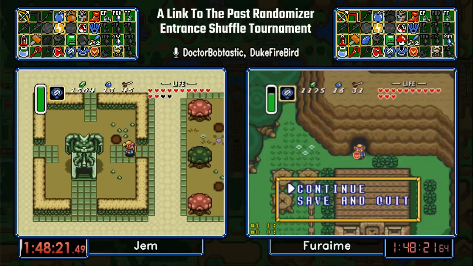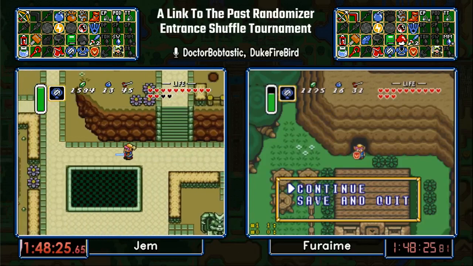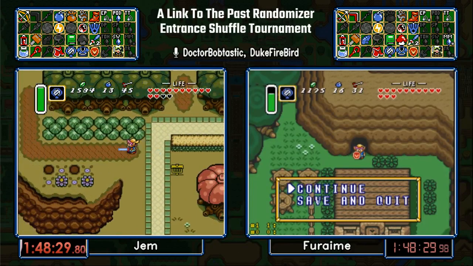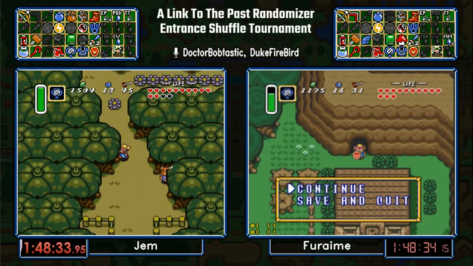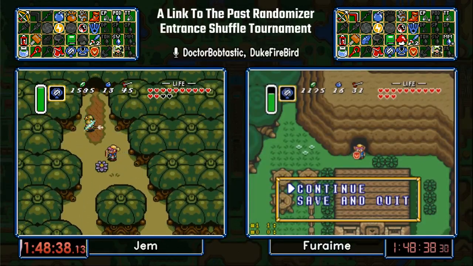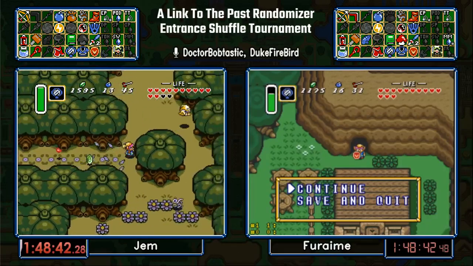That's probably what Furaime is thinking. It's like, what do I do with this? Have they been to Catfish yet? No. They have not been to Catfish. Well, that would be a flute 2. Yeah, flute 2.